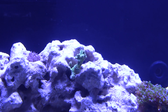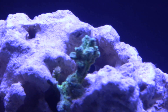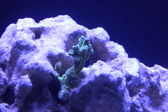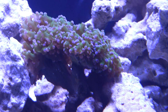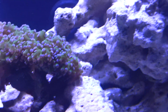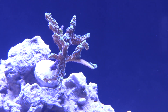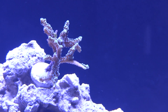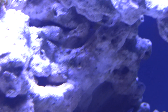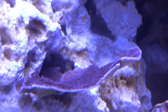If I go in close you can see what the Miracle Mud says it does — it gets the polyps extending out. It does what it says as far as corals go. This frog spawn is very, very happy. There are about three heads on there and it's expanding every time I look at it. Also, if your computer graphics card can handle it, turn it up to 480, 720, or even 1080, because this is a high definition camera. You might want to mess around with the graphics on the YouTube site to get the actual detail out of the corals.